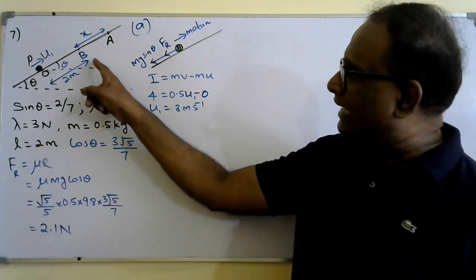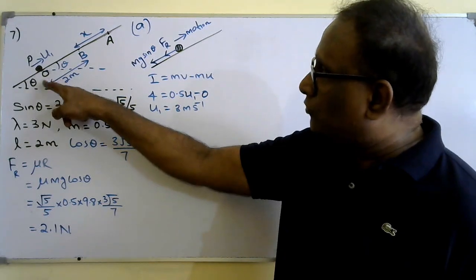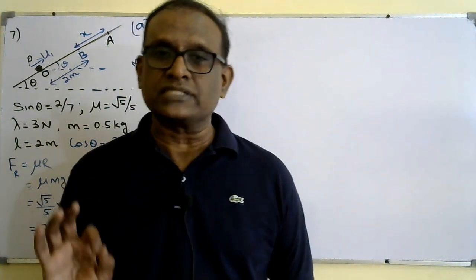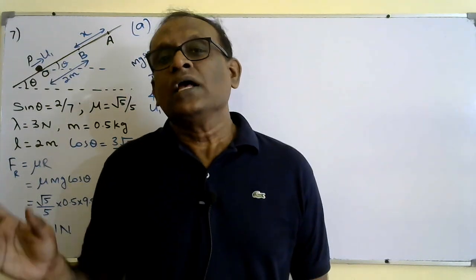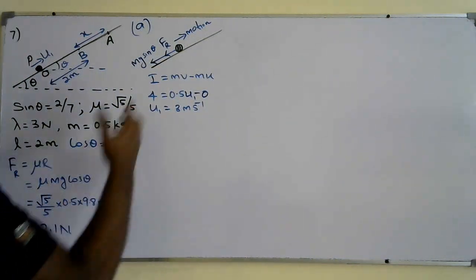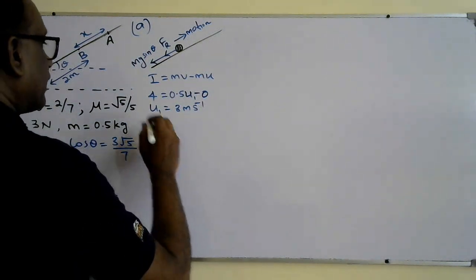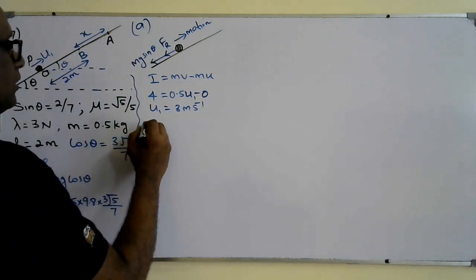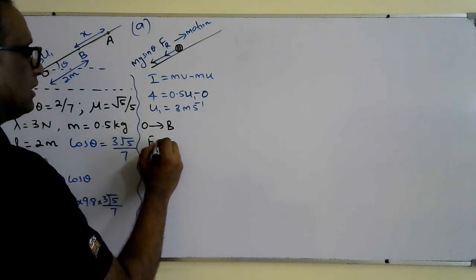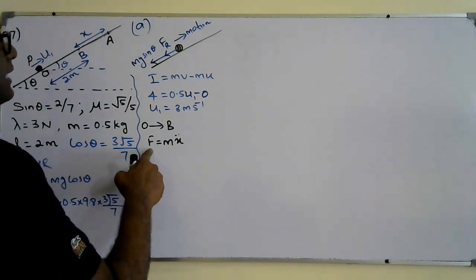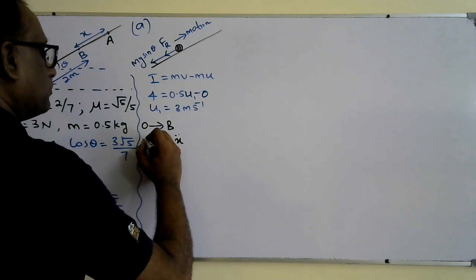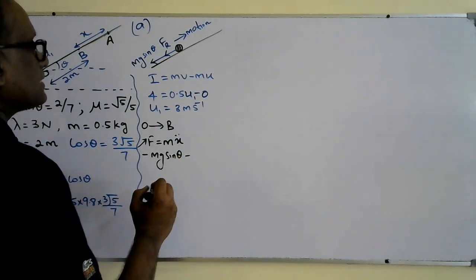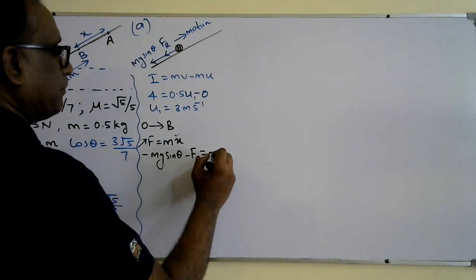So I feel it's better to find the speed at B. From O to B, the acceleration will be a constant acceleration because the forces are constant, not depending on anything else. They are just constant forces. So we'll find the speed at B by using F equal m x double dot. The only forces opposing the motion are these two forces. So we'll write up to B first. For the motion from O to B, F equal m x double dot. The forces are opposite to the motion, so that is minus mg sine theta minus fr equal to m x double dot.